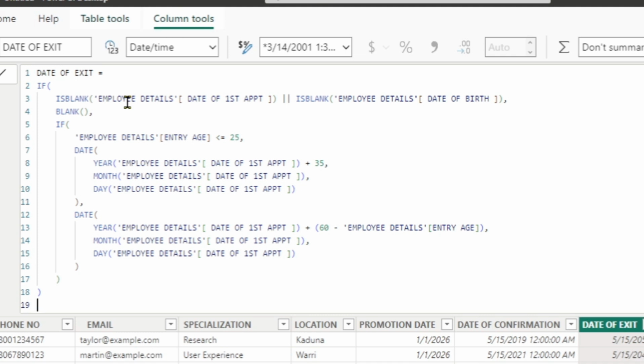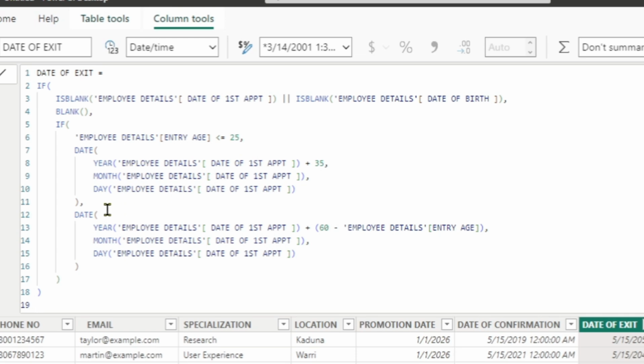So now it's also to calculate. Let's check. This first IF is saying that if the entry age is less than or equal to 25, this is what it's going to do. It's going to get the employee's first appointment date, the first day the person came into the organization, and add 35 years to it.